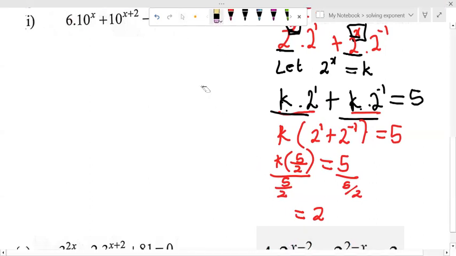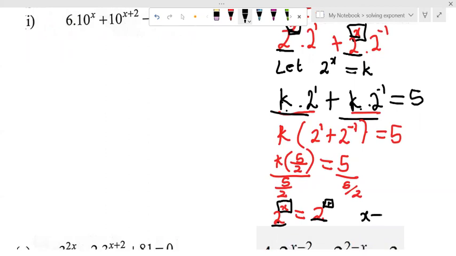So we can erase here and say instead of k, we have 2 to the power of x. Now from here we can use the fact that if this base is equivalent to this base, then for the left-hand side to be equivalent to the right-hand side, this x should be equivalent to whatever is here. What is here? They didn't write anything. So if they didn't write anything, the index is 1. Then it means our x is going to be equivalent to 1.